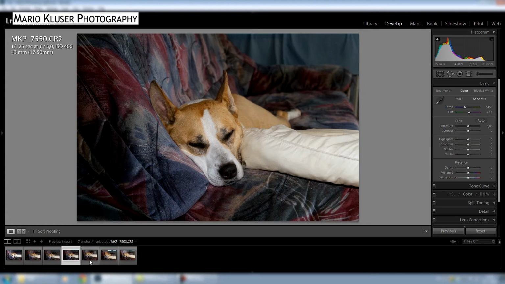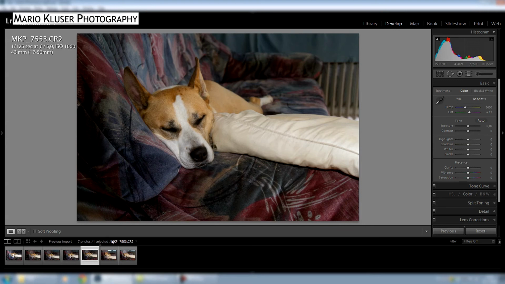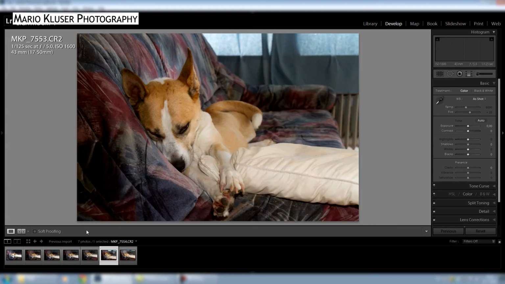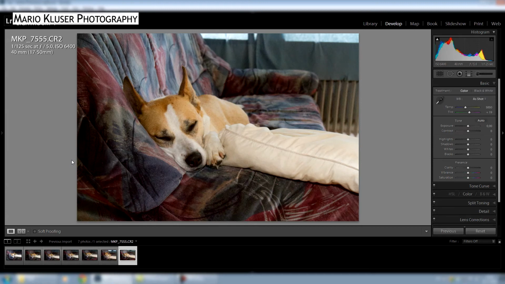The only thing that will happen is it will increase noise. I'll show you this in a second. At 1600 you see it still has the same exposure. We go to ISO 3200, same exposure here, and ISO 6400, same light coming in, because the flash has stopped down.